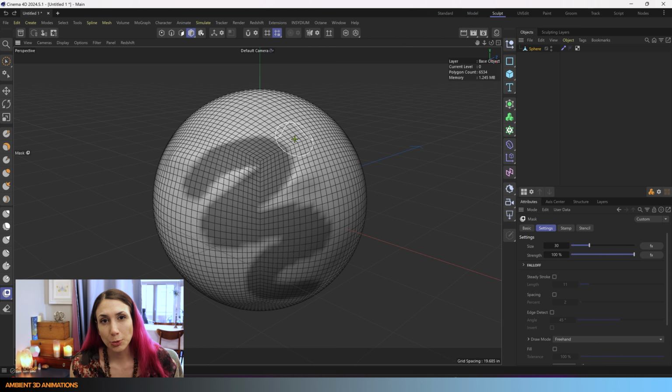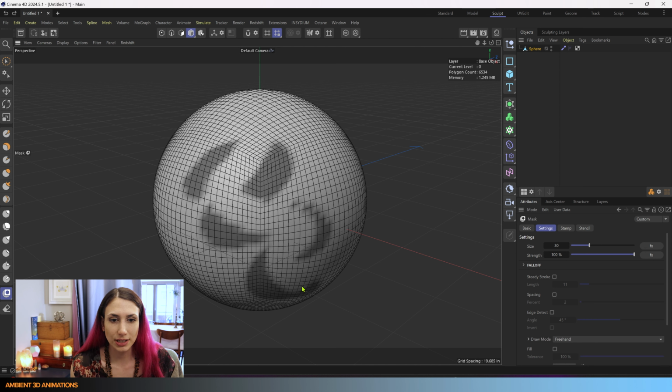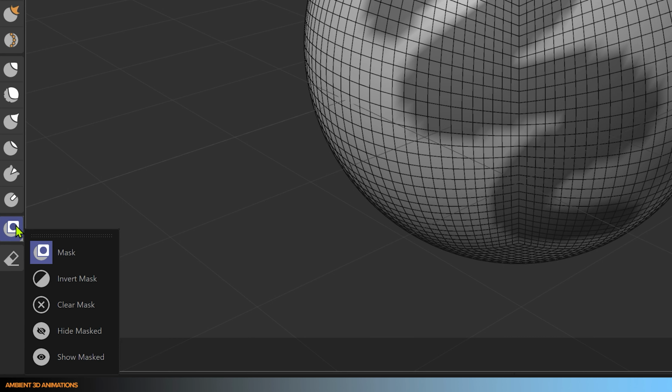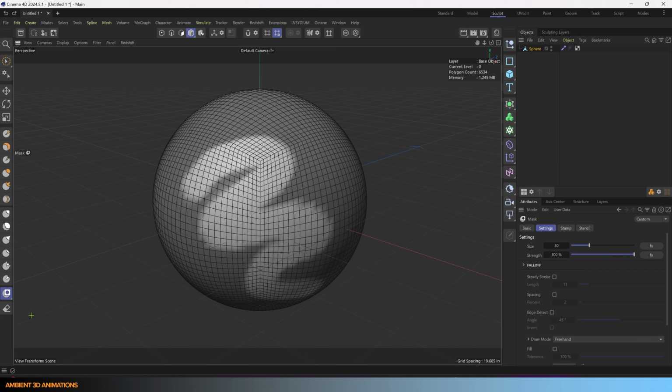You can also remove parts of the mask by holding down Control, and that'll kind of, in a sense, erase your mask. And another important thing to keep in mind for this, I'm going to hit undo again, that's Control Z on PC or Command Z on Mac, is that you can hold a click on this and see more options for your mask. You can invert your mask.